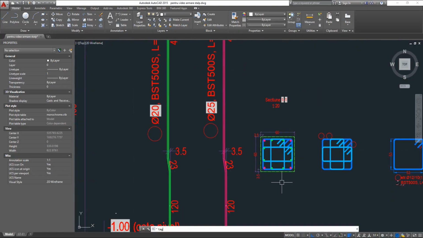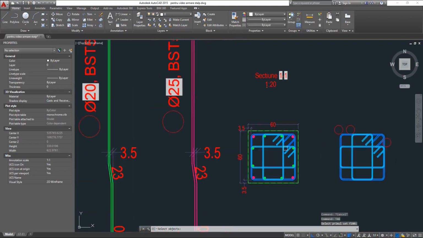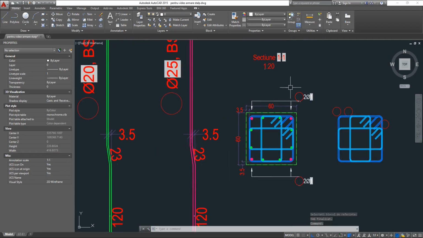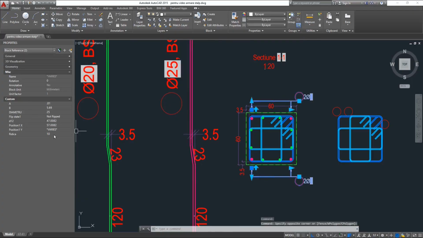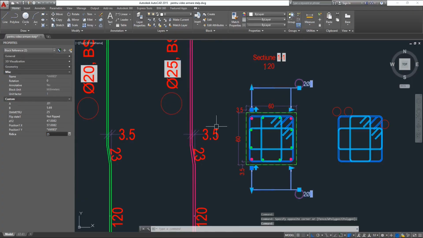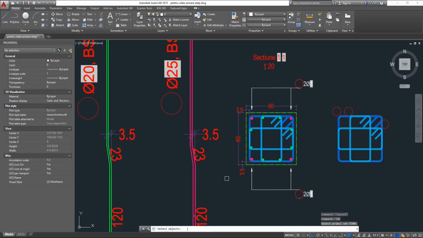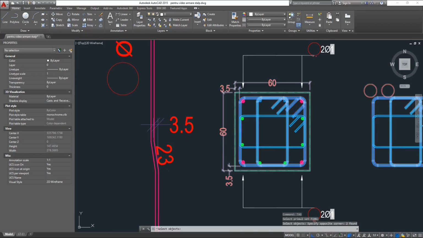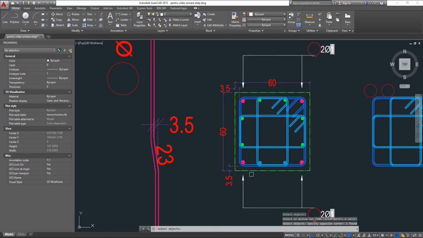And again, we apply the command suitable for tagging, and we're choosing sets of the same diameter associated with the same diameter. And as you see, it brought the tags of this rebar. Now we can make some small adjustments, spread them a little bit, and continue.